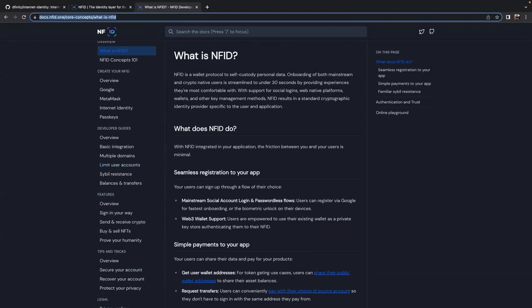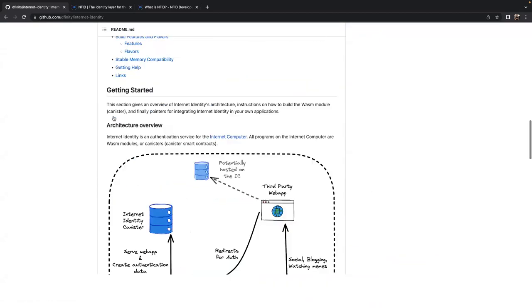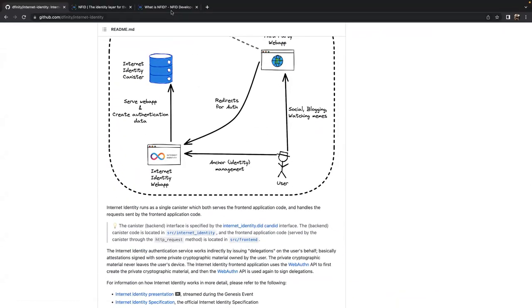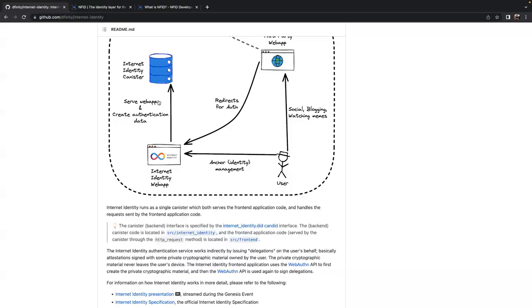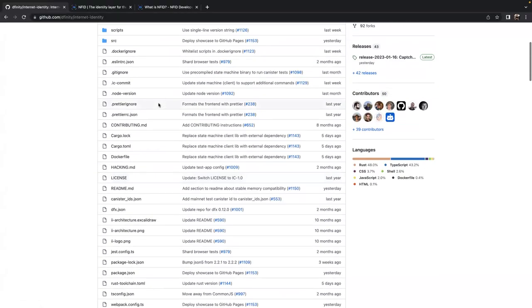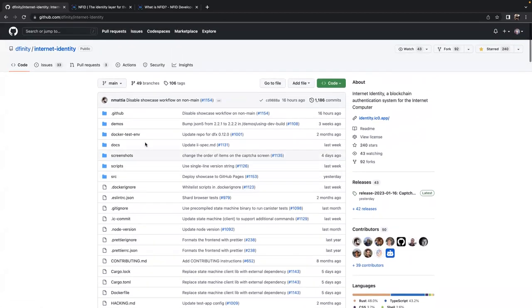Pros and cons of NFID compared to Internet Identity. I would say probably NFID is better to use, easier than Internet Identity. But I think Internet Identity is more easily verifiable. I'm pretty sure if you use NFID, you still have to trust a bit the developers behind it, who are great persons. I know they are not building this to screw you, but I think Internet Identity is way easier to verify right now. That's probably going to change in the future, of course, but for NFID, I don't exactly know, and I might be wrong, so don't quote me on that.